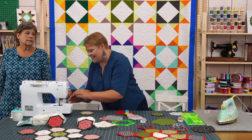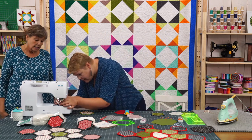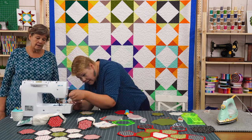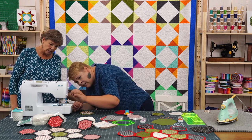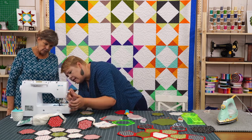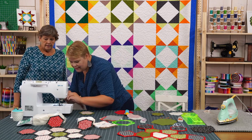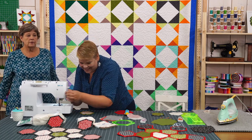Here, Natalie. I have no glasses. I know the hole's there. I've been threading machines all my life. This is a very tiny needle. I can't see it, and that may be why this didn't work. Let me see. This has to be all the way up. There you go. Now try it again. You can't hold the thread. Well, sometimes you have to. Okay, wait. I guess it isn't going to work. I just need good eyes, young eyes. You boys may have to thread this machine. Sorry, guys, I'm not that young.